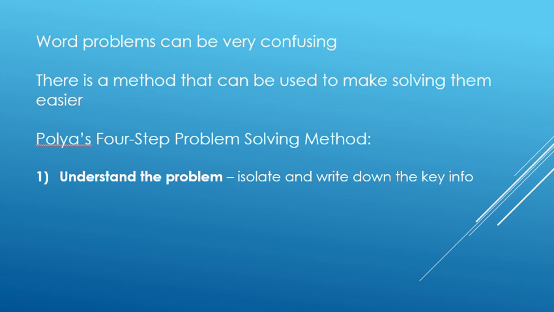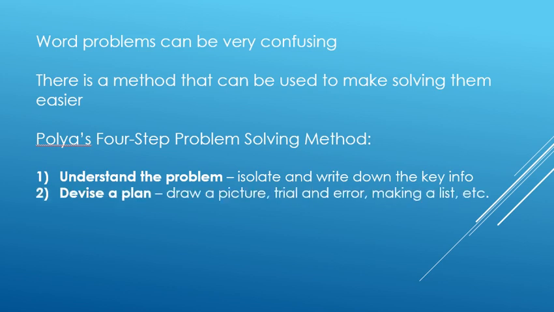But for the most part, you'll be using most, if not all, of the numbers that are given to you within the problem. Step 2, you're going to come up with a plan as to how you're going to solve this problem. Sometimes you may need to draw a picture. Maybe you need to try certain combinations of things, and maybe trying this thing doesn't work, and then a couple more tries don't work, but then the next thing that you try does work. Maybe you have to make a list of something. There's various things that you can do.